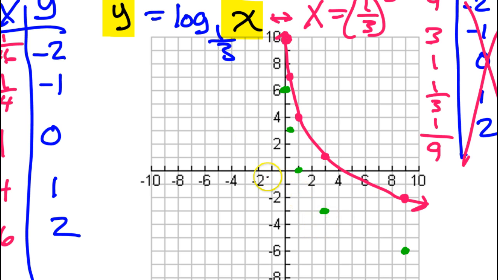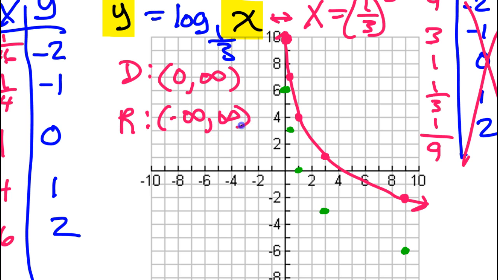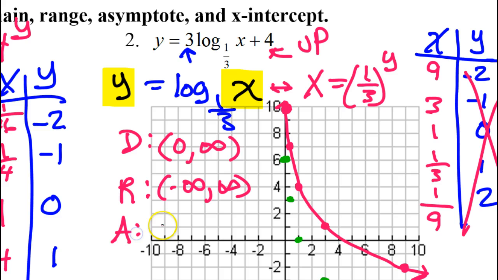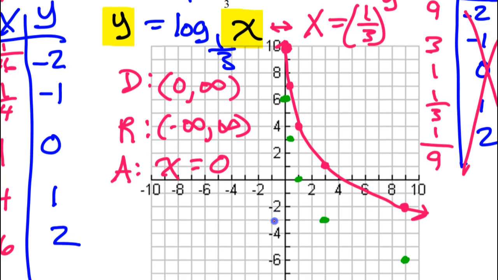There's your graph. So the domain, what's the domain going to be, guys? -infinity to infinity. Oh, so close. It was 0 to infinity, because the asymptote is 0. It will never touch or cross the y-axis. Okay, the range is going to be -infinity to infinity. Okay, what else did they ask us? Domain, range, asymptote. The asymptote is x equals 0. Vertical line at 0. Right, Sean Emil?